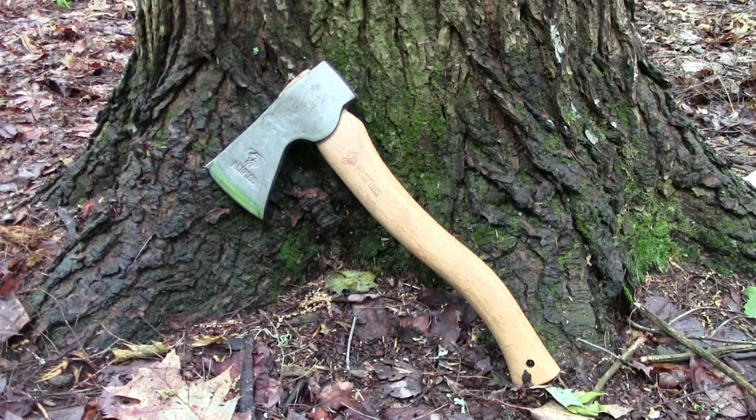The weight on my scale is 2 pounds 6 ounces, so that's a heavy hatchet. Gives you a really powerful cut. In my mind, it fills the gap between the typical hatchet and a two-handed trail axe. But this will be more convenient to carry, fits easily in your pack, or you can carry it on your belt. Just more convenient to have around.